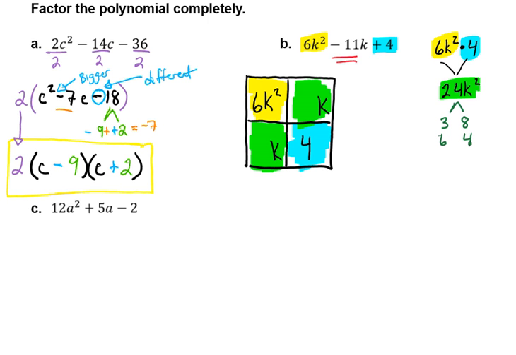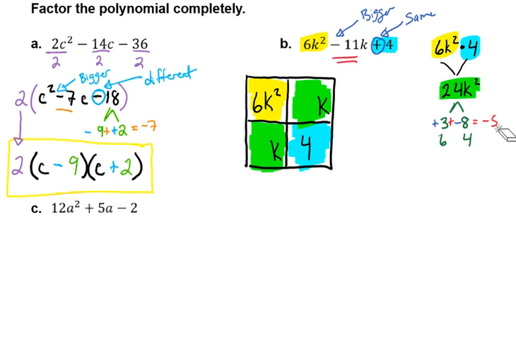Let's try one of those and see if they work before we keep listing more numbers. This looks promising, our 3 and our 8. And we know by looking here that we're going to have the same symbols, and that our larger number is going to be the negative. So if we check that out, we'd have a negative there and a positive there. If we took 3 and added it to a negative 8, that would give us a negative 5.